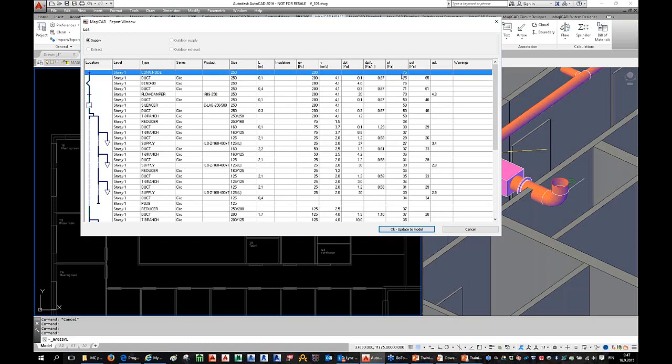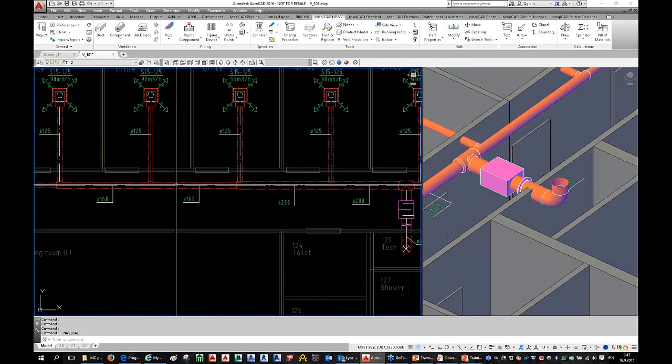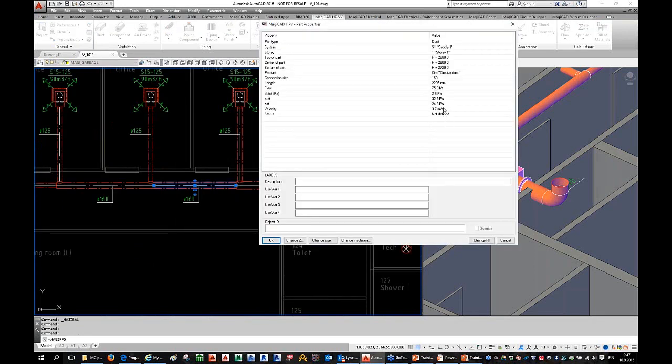So you can see the total pressure drop is 75 pascals and the flow is 200 liters per second. So basically you have to have this kind of fan or air handling unit which fulfills these demands. And now I again update the model. And now if I click on my device or double click my duct, you can see also the pressure drop calculation. You can see how much this duct is causing the pressure drop and the total pressure drop of the network.